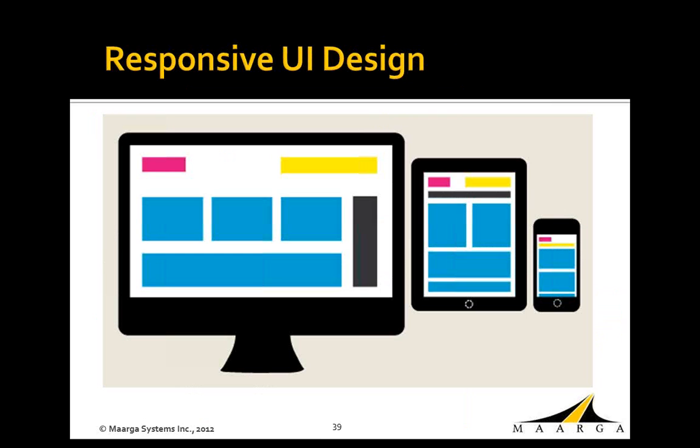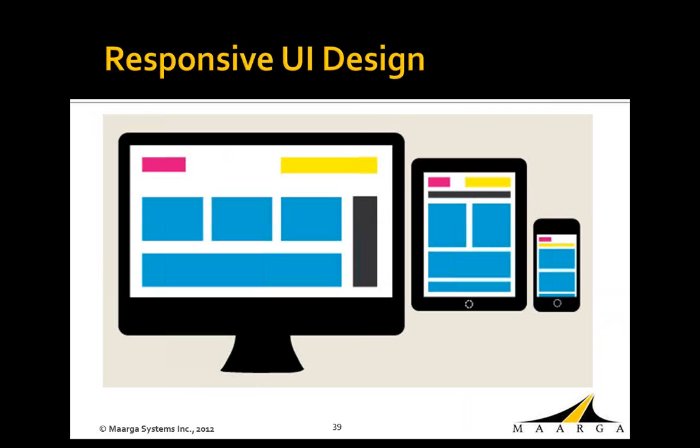The key to this is responsive UI design, wherein you have multiple devices, resolutions, and screen sizes to support, and this is encapsulated in a framework so that we don't have to code separately for each.